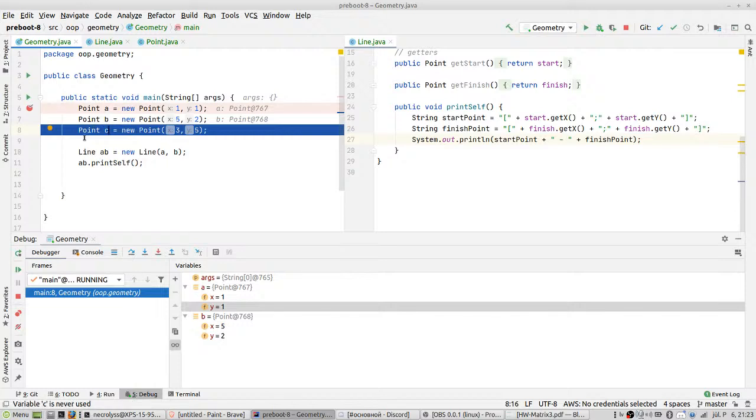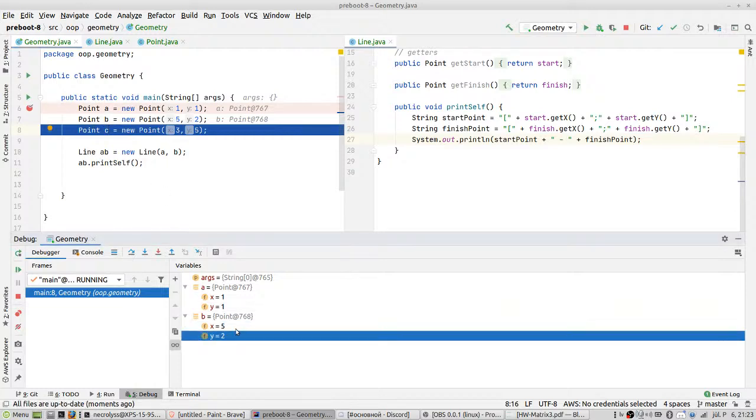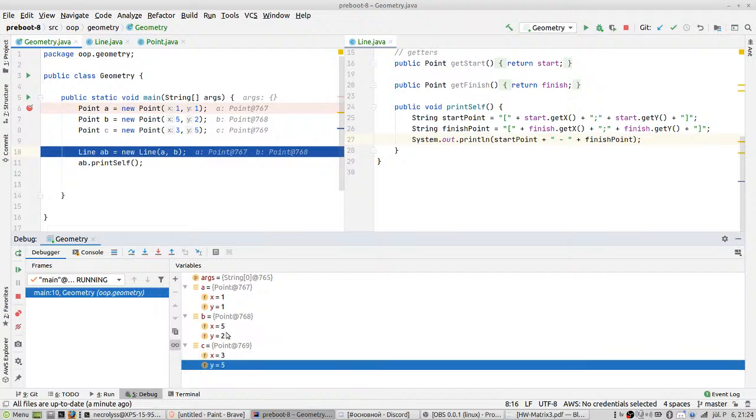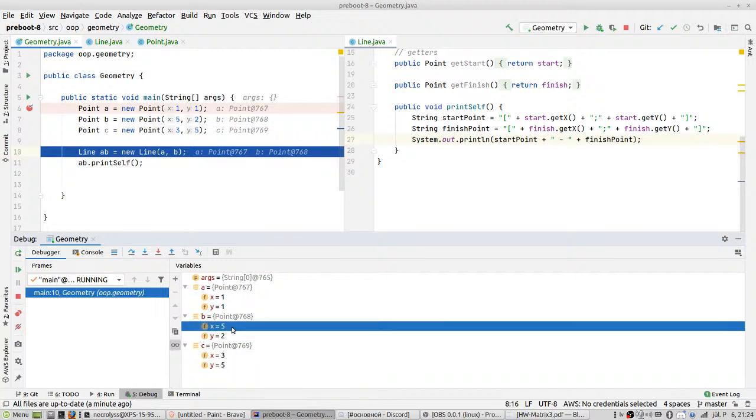So it's still of class point, but this holds absolutely other values. So we have declared a class once, and it is universal to use as a point. So it can hold any integer values for x and y.